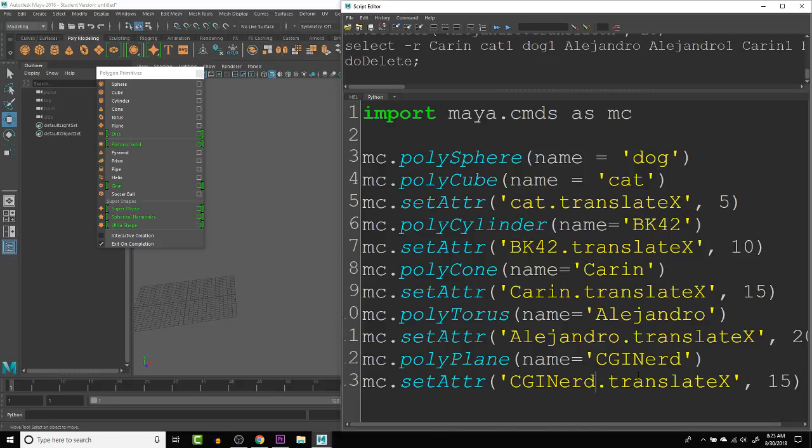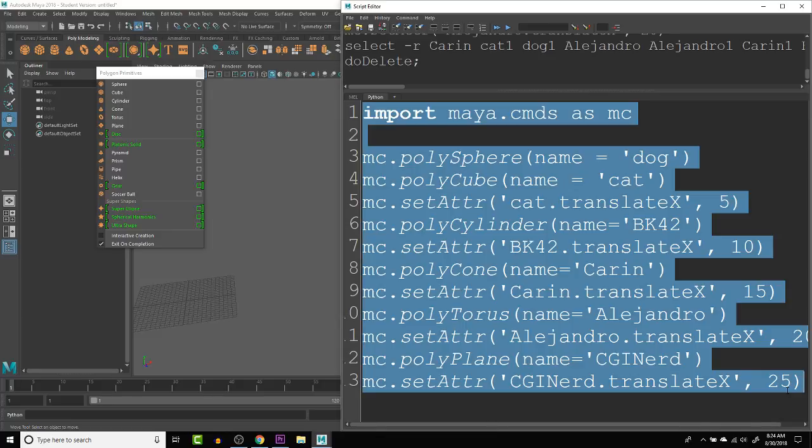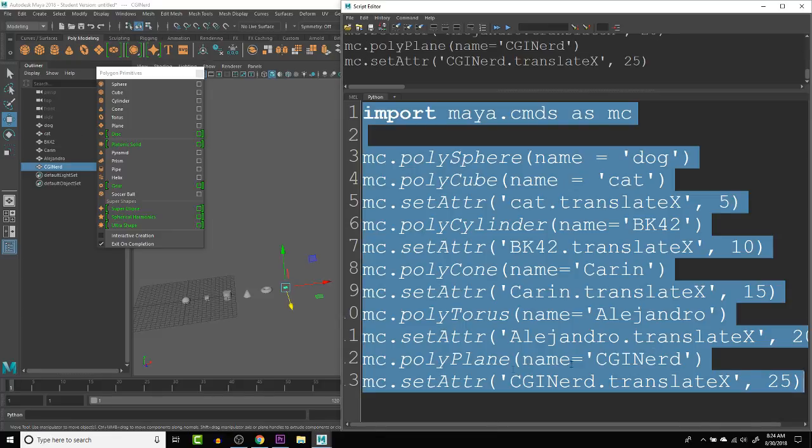So while I'm working on this, if you guys want to throw out some names of primitives that I can call, since there's nobody else in the chat right now, because I got quite a few more that I need to create, that would be helpful. There we go. The plane is created here, all the way at the end.